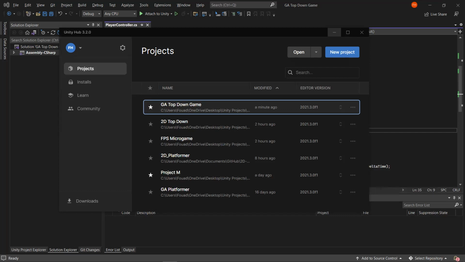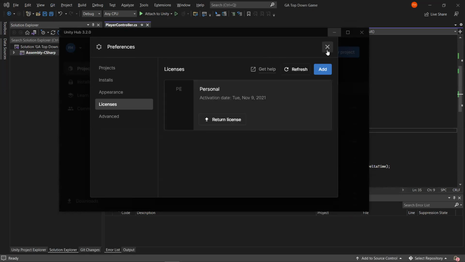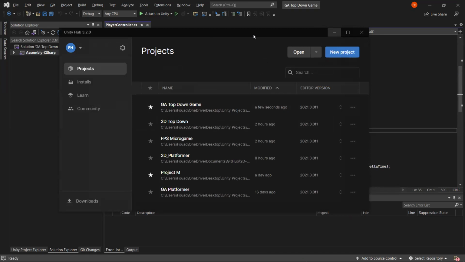Okay, I think it opens. Oh my God. Okay. I'm going to try to open it again. There's a thing with Unity Hub. There's something happening with the licenses, so it's an issue for the Unity folks to get together, basically. Okay, there you go. It launched actually pretty quickly.